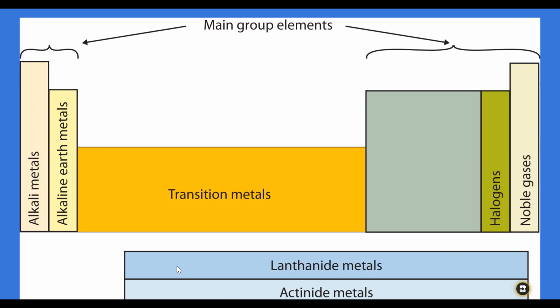Then everything here is called lanthanide, actinide. Then this and this are called main group elements. So these are the special groups. We'll be pointing that out sometimes, so you know. There's so much information about the periodic table.